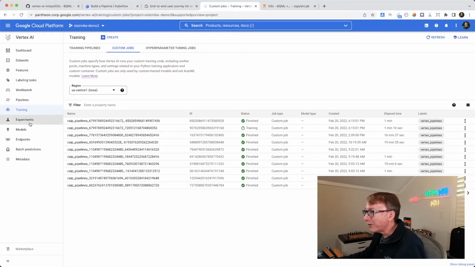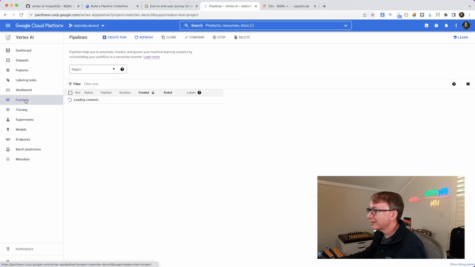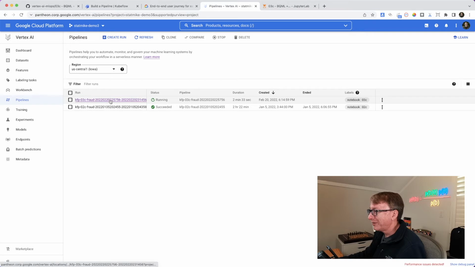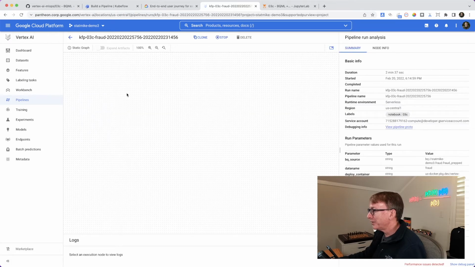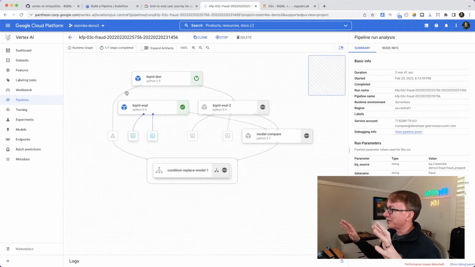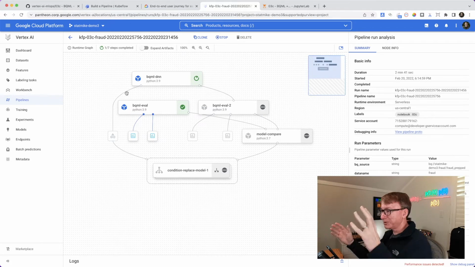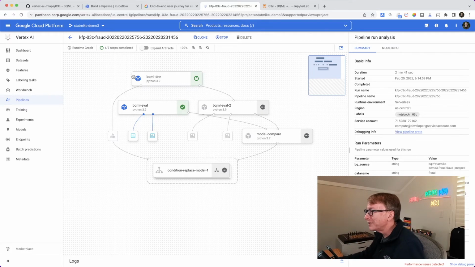We can actually now go back over to the pipeline and see the results of the eval directly in the pipeline. What I love about this is the dashboard for our entire model operation. Build a model, evaluate the old model and the new model, compare them. If the comparison shows the new model is better, deploy the new one. We can see everything on our dashboard. These are called artifacts, and some artifacts are special.